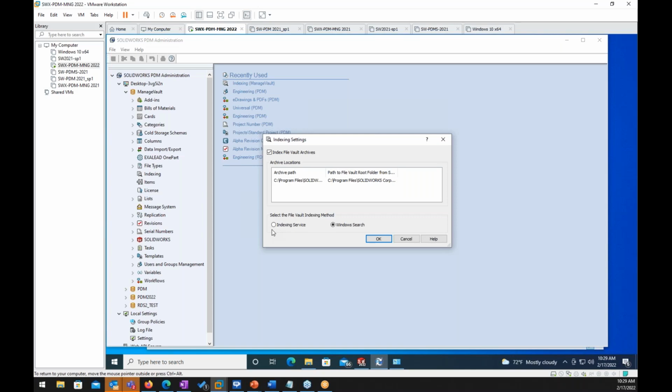regardless of the folders. The difference with Windows search is you specify which specific folder, so you're limiting the search, whereas the index search is going to do more of an entire system search, versus narrowing it down using Windows search to just say, I just want to search my vault folder, not everything that is on my system. So there is going to be much more of a performance impact using index search versus Windows search.